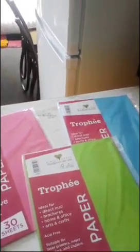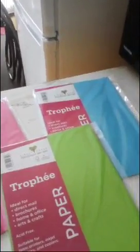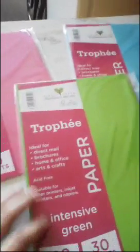Gotta get some white card stock as well. Is that some white paper of this? I don't know what the white stock is.